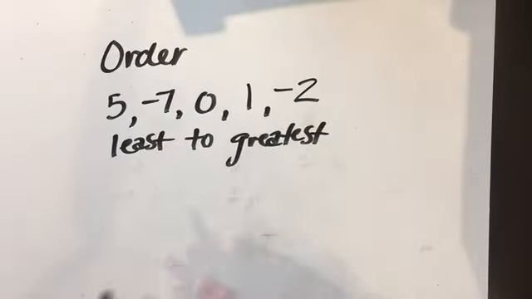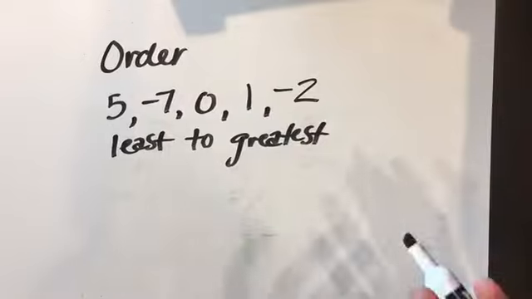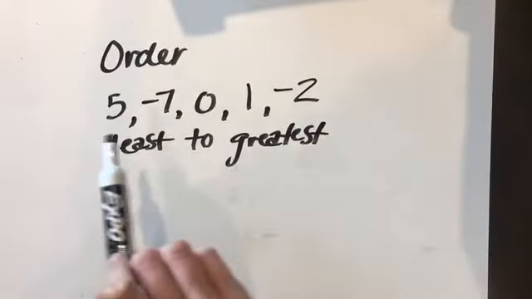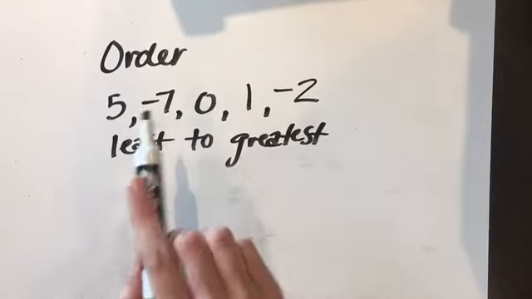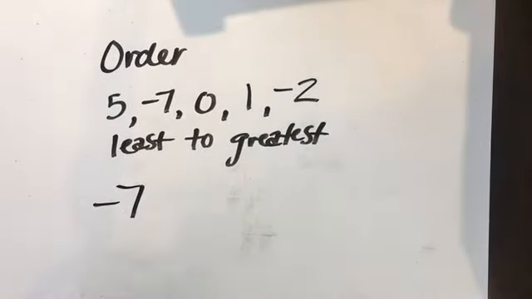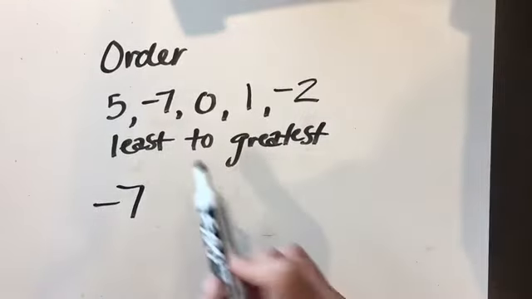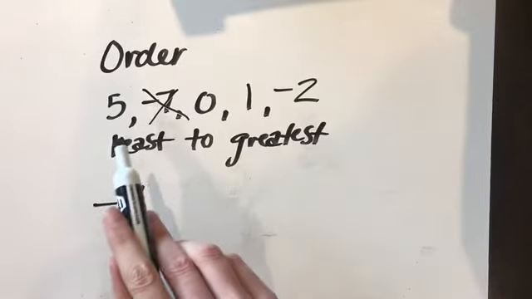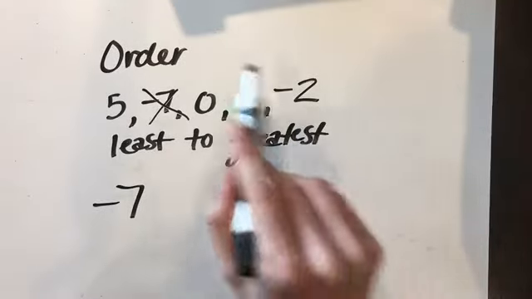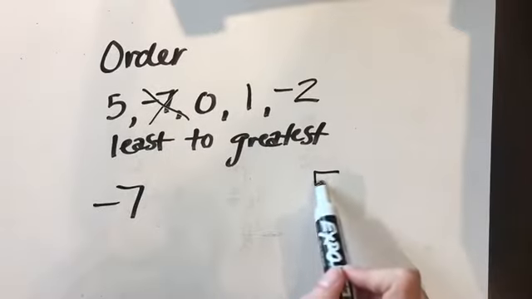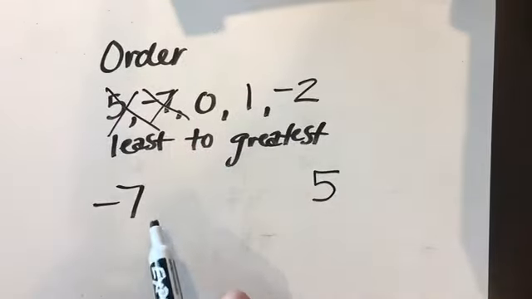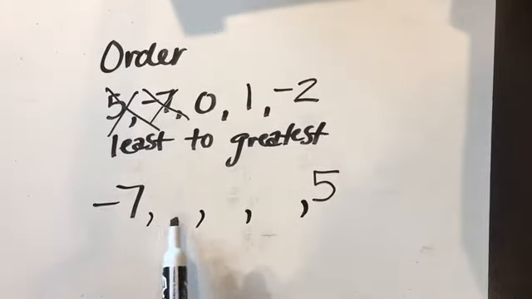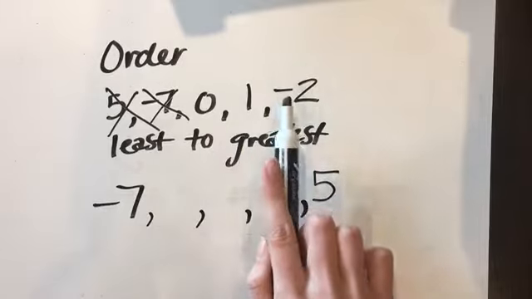I'm going to start by picking the smallest number and the greatest number and then filling in the middle. Again, there's lots of ways you can do this. So looking here, the smallest or the least would be what? It would be -7, right? And if you weren't sure, I would draw a number line and locate these numbers. All right, so I'm going to cross it off so I don't duplicate or miss any. The greatest number here, we have 5, 0, 1, -2, would be 5. So I'll put that up here. And then I have 3 more numbers to fill in, so I'm going to put my commas here so I'm ready to go.